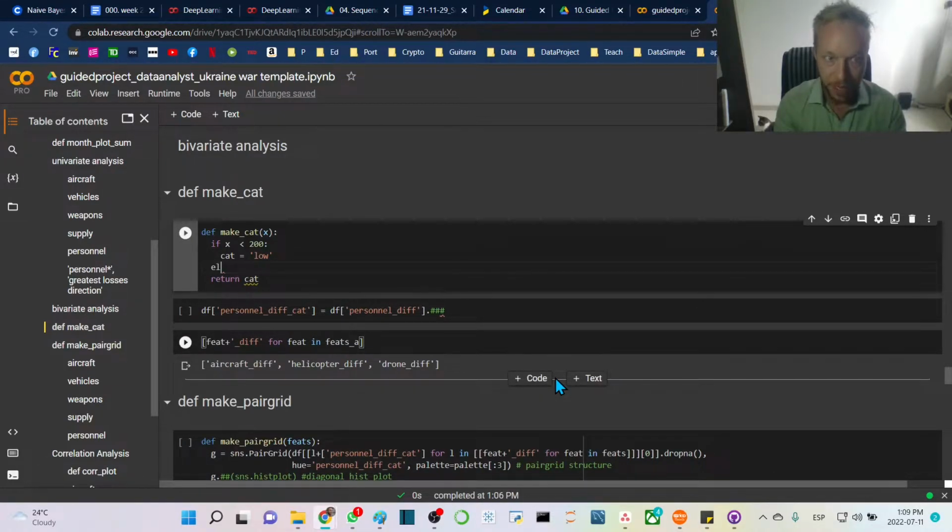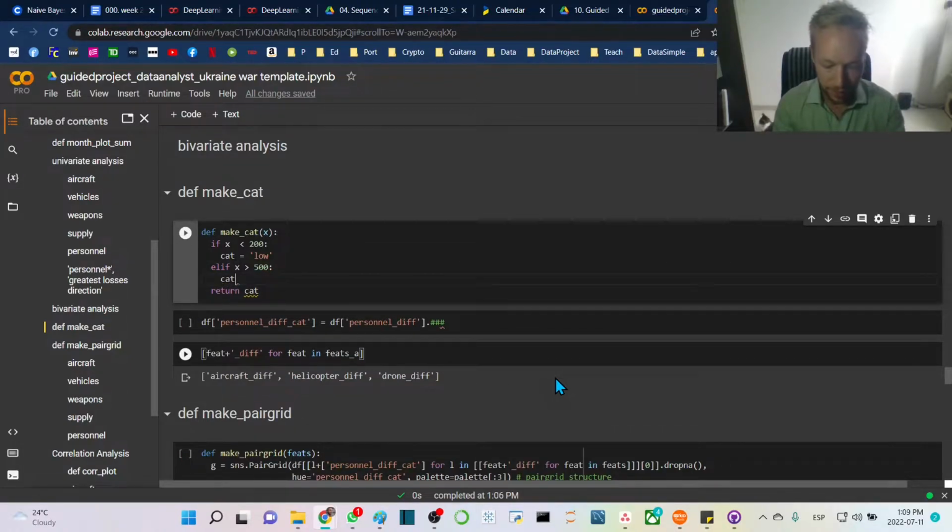Else if x is greater than 500, what we'll do is we'll go cat equals high.